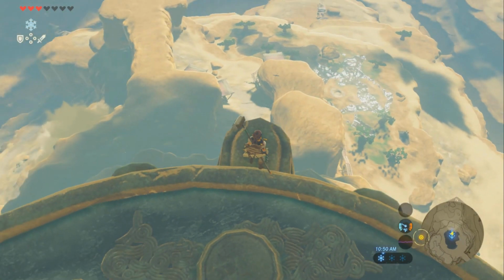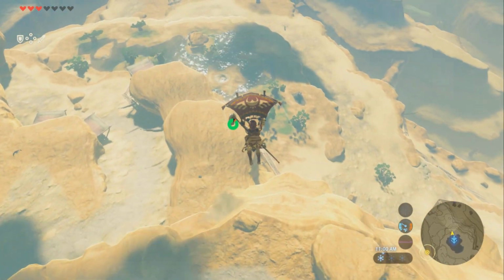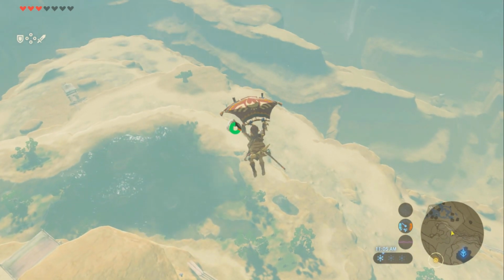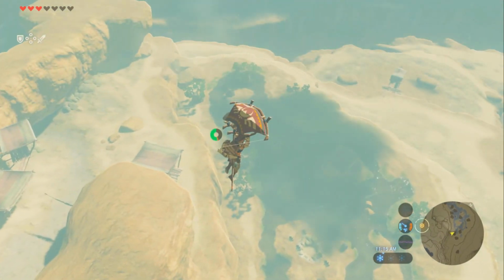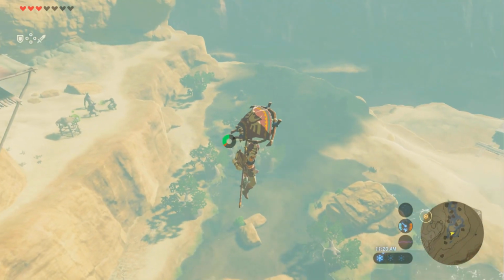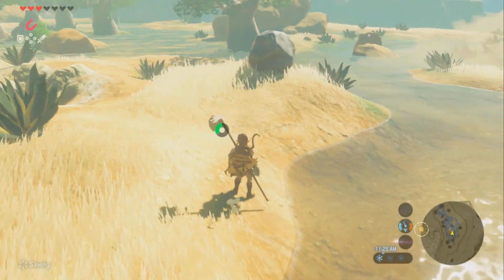Now then, from this tower, I think there's a shrine. It's also just this area in general, which is kind of interesting. There's a lot of dry rock, but there is this oasis down here, which I don't think... Hang on. Oh, there's a lot of enemies there, but there is also this.